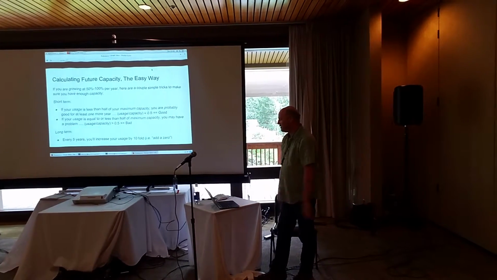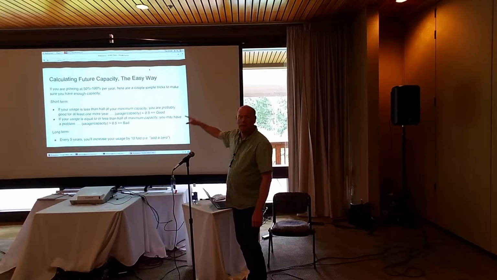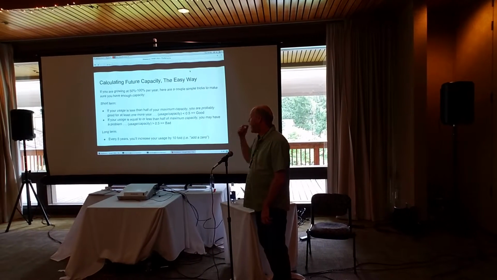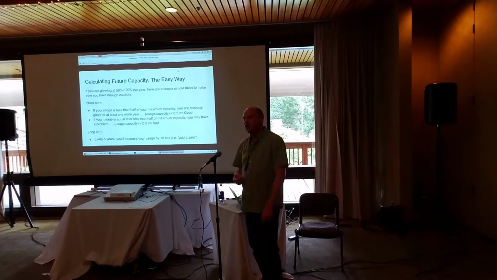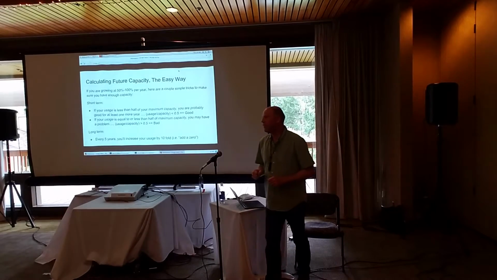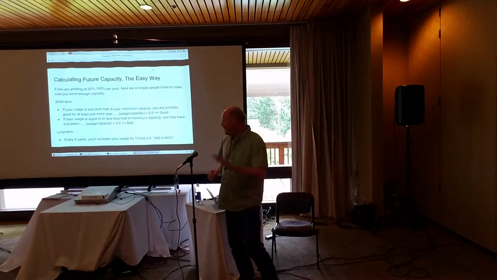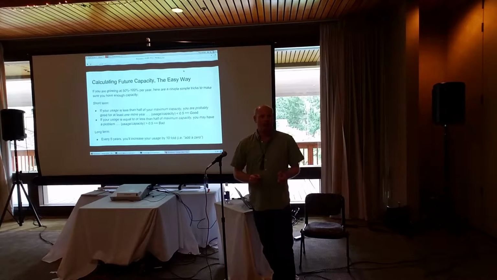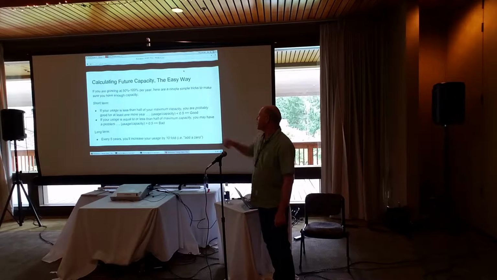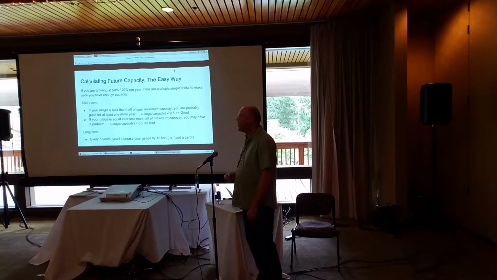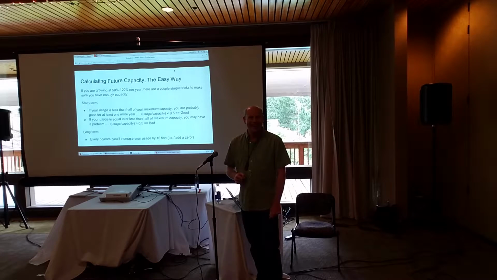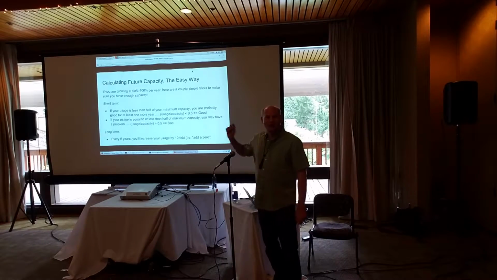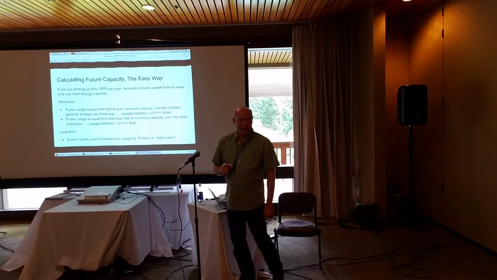All right, now we'll get into a little bit of math. Calculating future capacity, right? Because this is the biggest problem I see, besides the simple stuff: at 85% compounding, the rate is an exponential. People cannot do exponential math, right? So if we're growing somewhere between 50 and 100% per year, here's a couple really simple tricks. All you have to do in the short term: if your usage is less than half your maximum capacity, you're probably okay for one more year. If your current usage is equal to or more than half your maximum capacity, you might have a problem. Look at it very, very carefully, right?